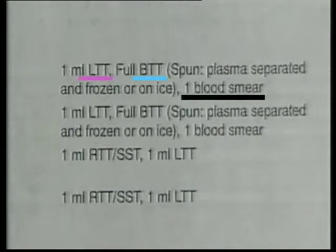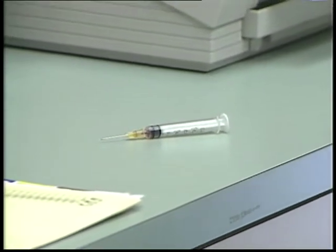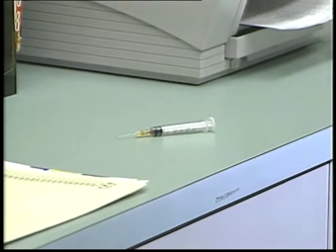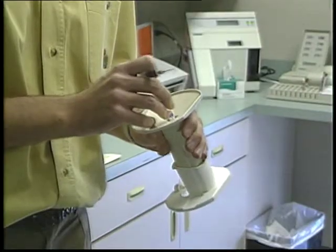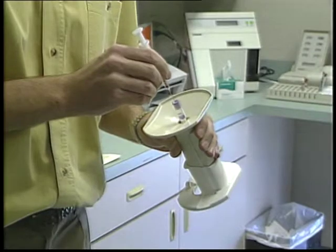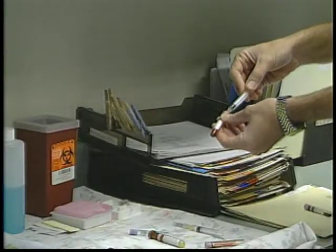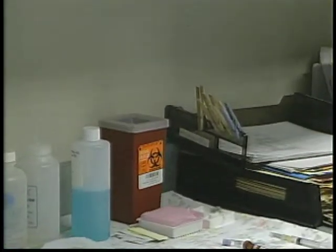It should be emphasized here that utmost safety should be practiced when dealing with uncapped syringes and potentially infectious blood. Always be careful not to inadvertently stick yourself while handling a sharp needle. Special safety holders have been developed to reduce the risk of sticking yourself while inserting the syringe and needle into the vacutainer. You should always immediately dispose of the needle into a sharps container once the blood has been transferred.